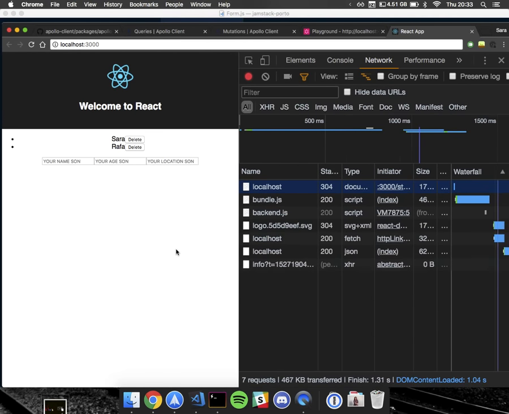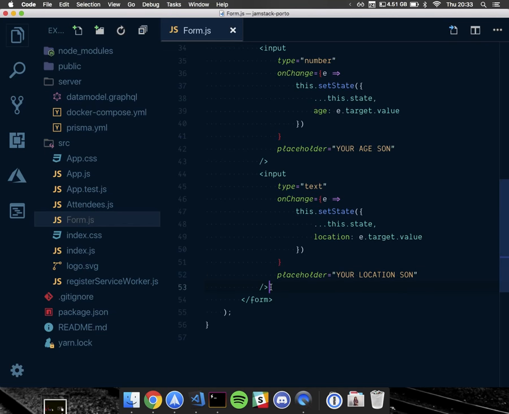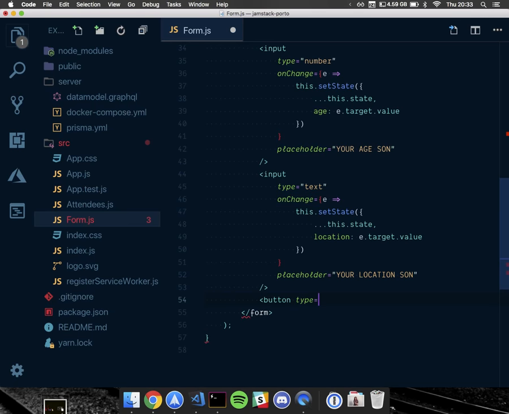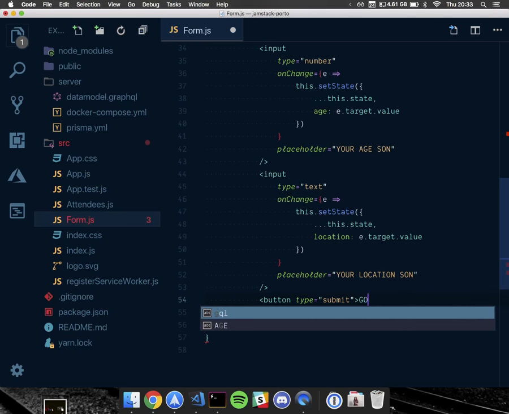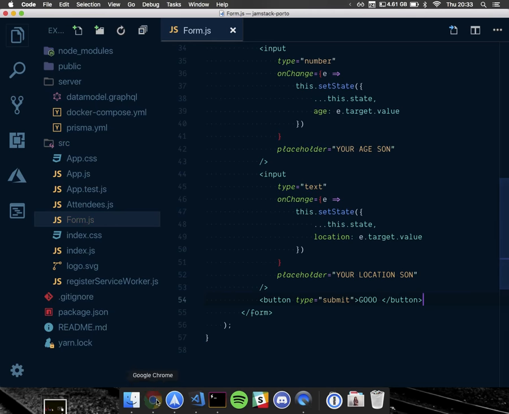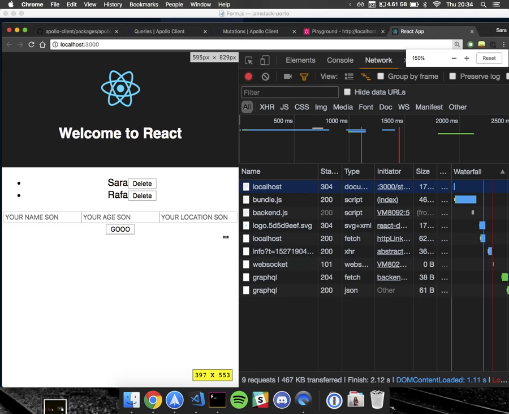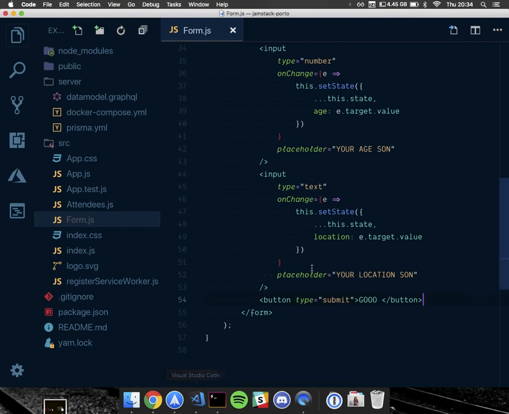Do we? Yay, we forgot a submit button again. I tried this at home and I honestly forgot the submit button at home as well. I keep forgetting that things need buttons. Type equals submit. And go. Done? Did it go? It totally went. Let me push this over here. There we go. Okay, cool.